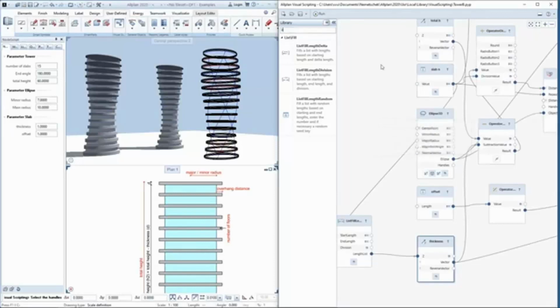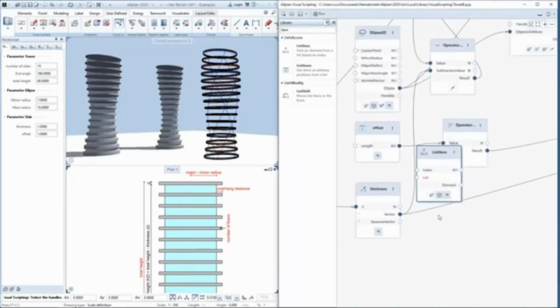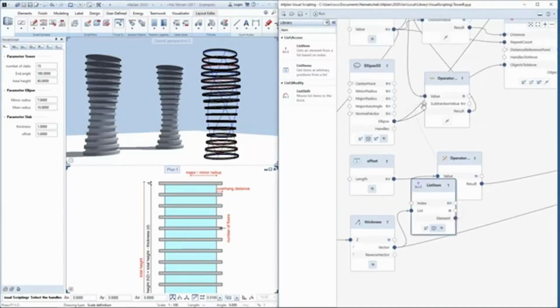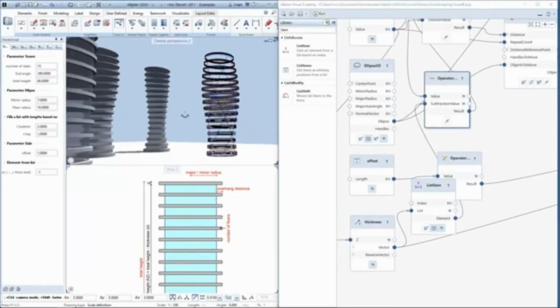The one we need is actually the list item. So we can insert it and connect the list of the thickness to it, and set the index to -1, which means it's the last item in the list, and I connect the element back to this node.